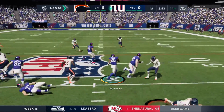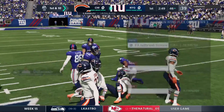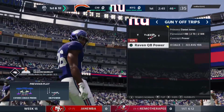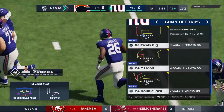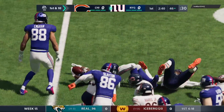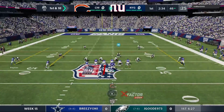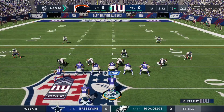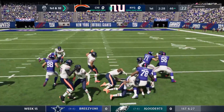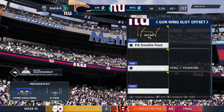The first carry for the former Nittany Lion. This is Saquon Barkley. And he'll be taken down, but not before he works it past the 50. Another good gain. That's now 35 yards combined on those last 2 plays. Back-to-back good plays have him on the move on first down. Barkley. Call it a gain of 4 on first, and that'll make it 2nd down.